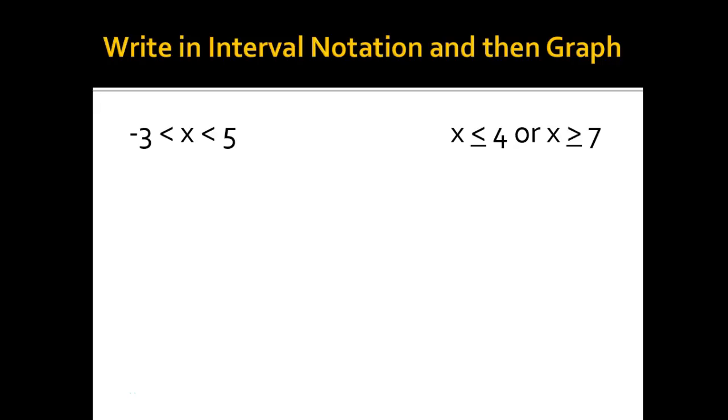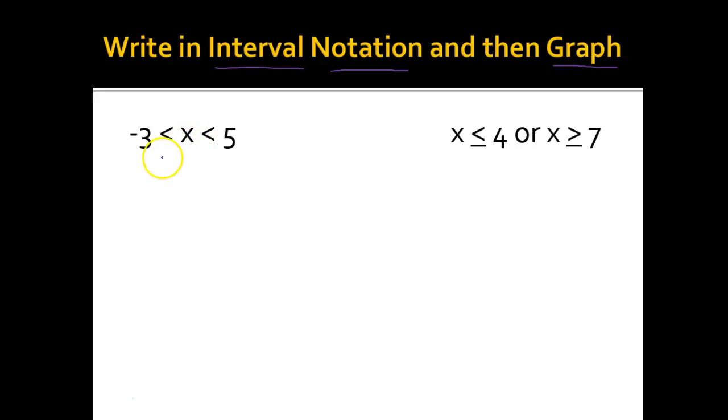Moving on. Now I'm cheating a little bit here. We've got two questions, but I wanted to show you both types of these, and I've actually got two answers I'm looking for. We have this idea of interval notation, which we never talked about in a live class, but it's pretty important, and then the graph. And when we have only one variable, which is the case here, all of our variables are just x, then we're talking about graphing on the number line.